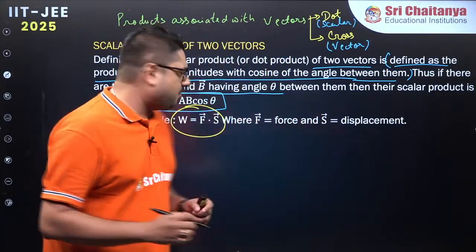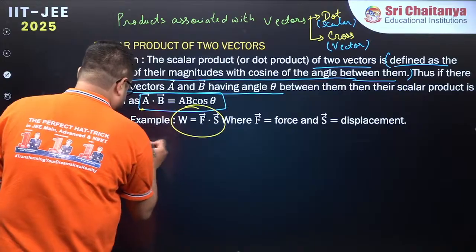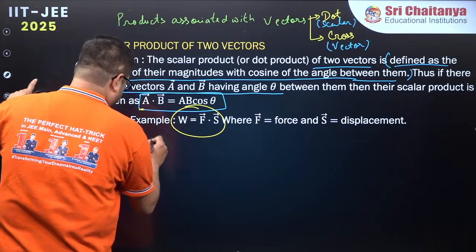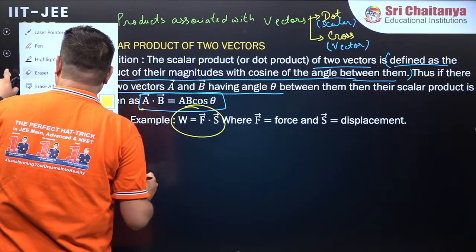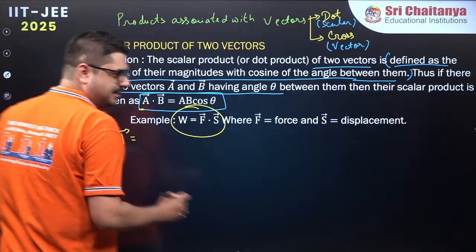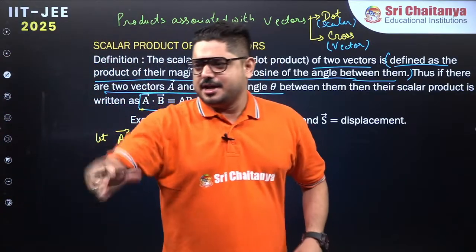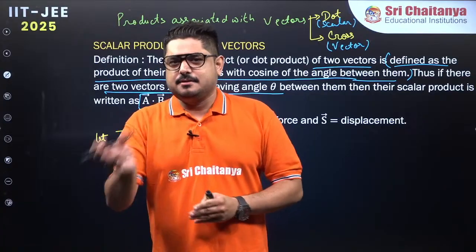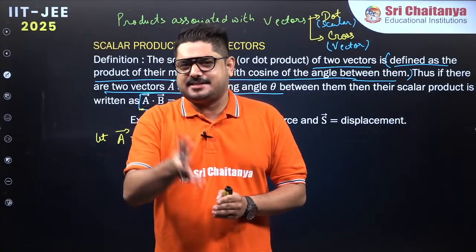So what needs to be done over here? Let's say A vector is being given. I will be taking a value apart from using certain values. Okay, shall I use a value or shall I do it theoretically? Write it down over there in the chat box. Shall I do it by using values or shall I be putting certain terms like AX, AY, AZ.